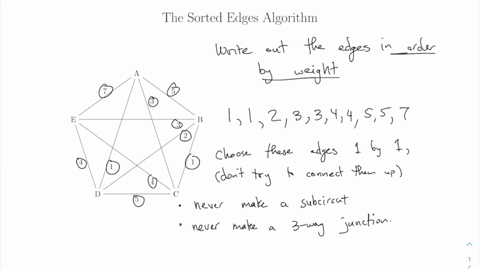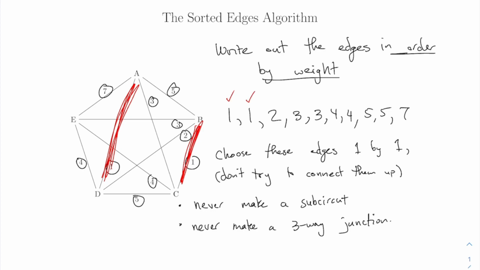So let's try it. In this particular example, you look through your list of edges and you just start with the cheapest ones and you choose them in order. So I'm going to choose the 1. Now there's 2 1s on the picture. Which one is it? It doesn't really matter because I choose that one and then I immediately also choose that one. All right? So I choose this one, I choose this one.